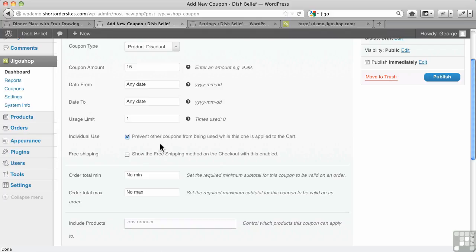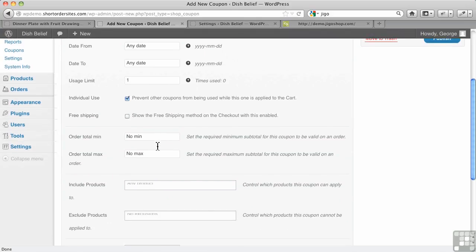Then the other type of coupon, by the way, that you can do is not any amount at all, but simply free shipping. So if you check this off, it will give people free shipping. Maybe that's what the coupon's for. Probably you don't want to do both, but you never know.